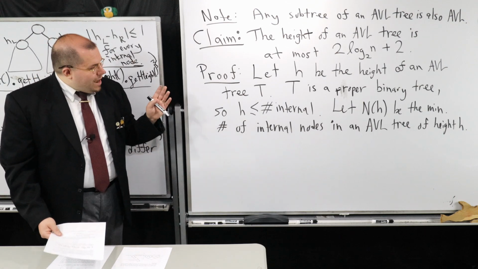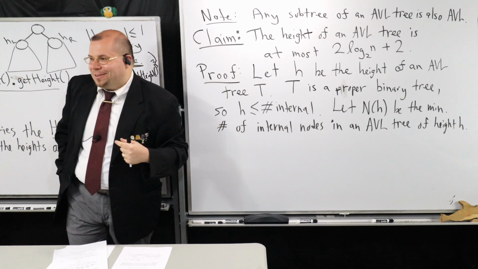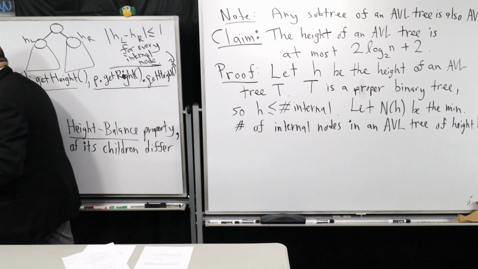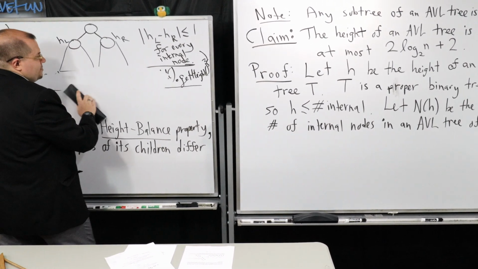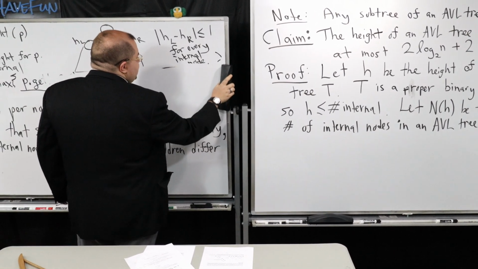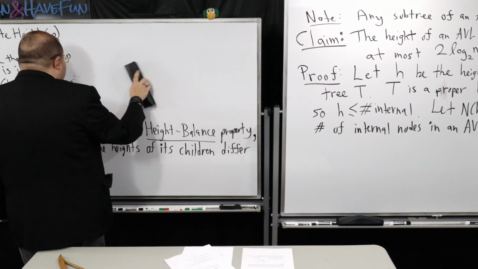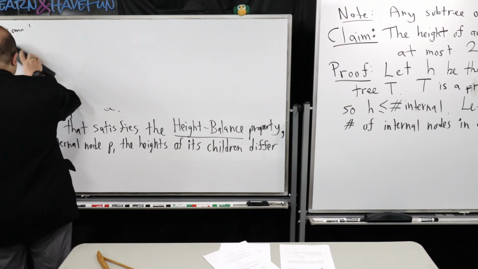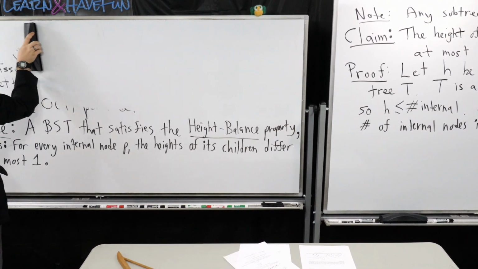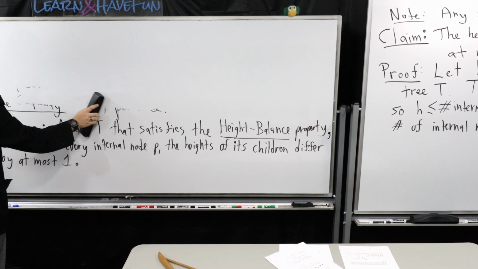Now you might ask, okay, so what's n of h? Let's talk about that over here. This is where we're going to start. I'm going to start drawing out some AVL trees so that you get a flavor for how these tend to get structured. And remember, it's still a binary search tree, so it still has the binary search tree property. There's nothing magical here.